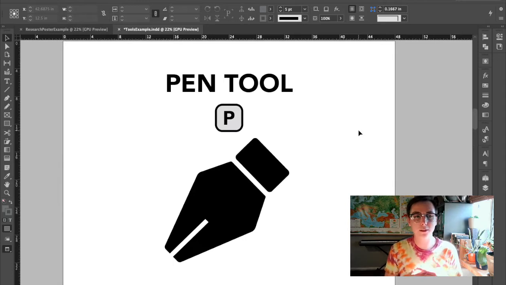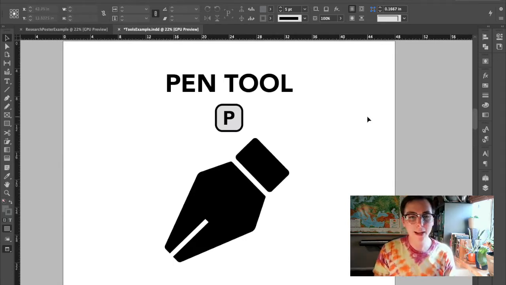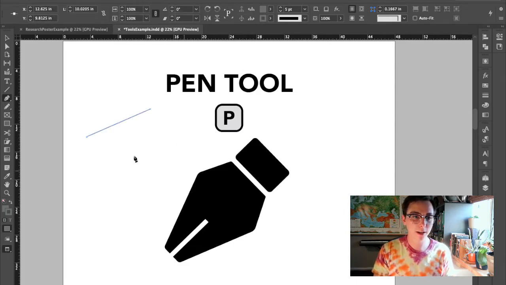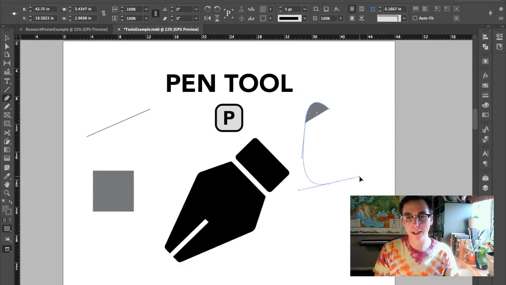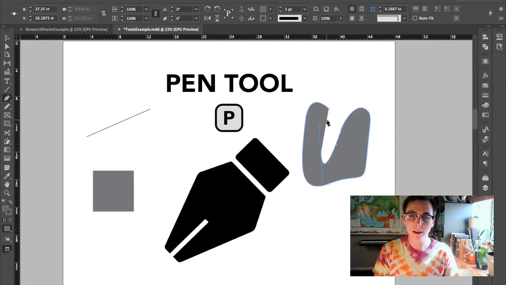All right, there's only really two more tools left to show you, and these ones are used to create shapes. So the pen tool is every illustrator's best friend. This allows you to create shapes or lines. So most simply, you can just create a line by clicking two points. You can switch to the selection tool to end that path, and now we have a line. We can also create other shapes. I can create here like a square, or I can create some pretty wacky shapes too. And so this tool, you should be able to really create any kind of shape that you need to.